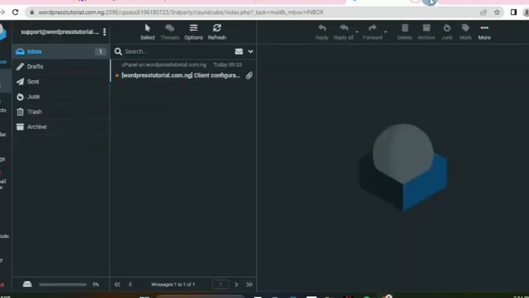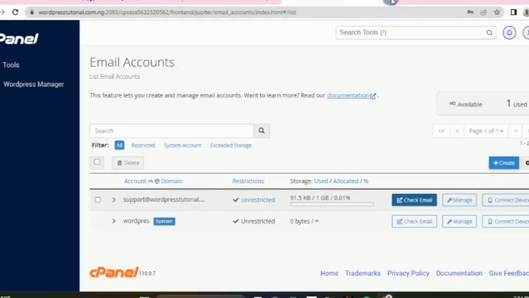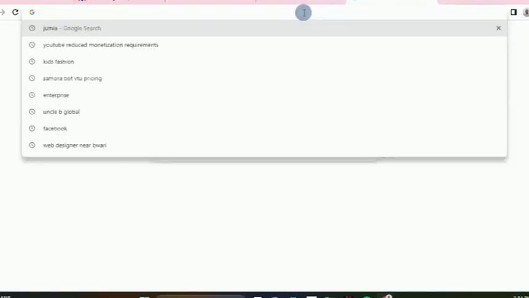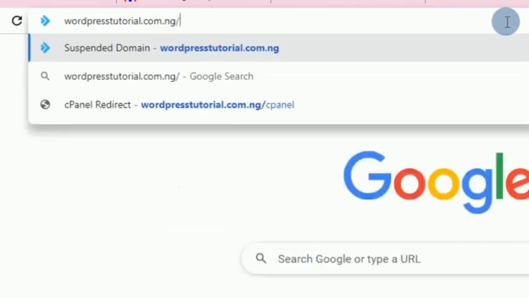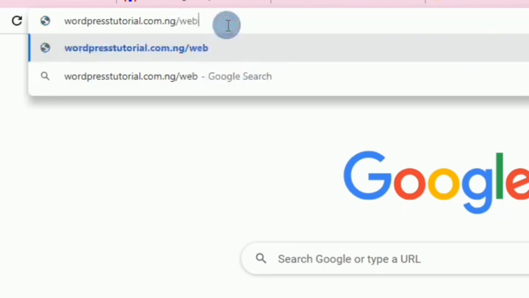You can also decide to click on a new tab here and type in wordpresstutorial.com.ng/ and don't forget, the first one was what? Cpanel. You can see it here, /cpanel. So all these things you need to get used to. So wordpresstutorial.com.ng/webmail.